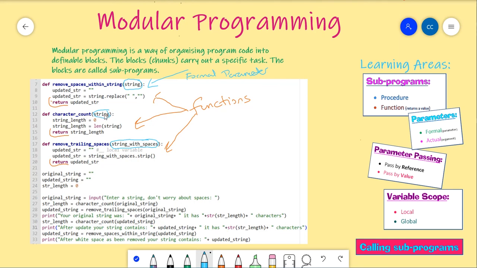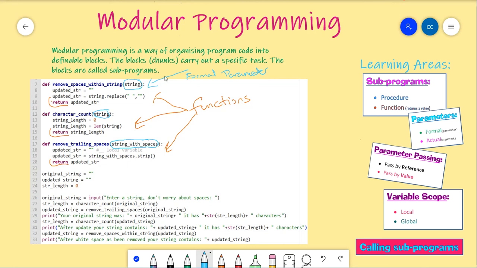This variable, this parameter that's been passed in, is used here to find the length of it, and then it's assigned here. Again, in remove spaces within string, the formal parameter string is referred to here, string.replace, and in remove trailing spaces, string with spaces, you can see here in line 19, string with spaces dot strip.